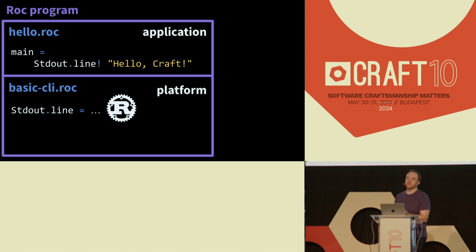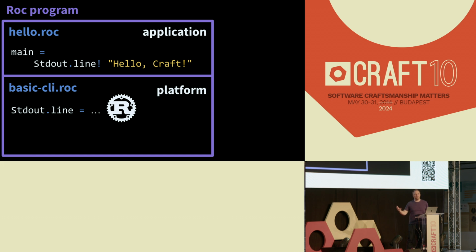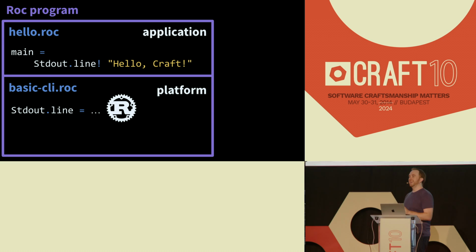And you might get a different set of I/O primitives depending on which platform you're building on and what use case you're targeting. For example, for a command line application, you definitely can write to standard out and also read from standard in. But in a web server, it doesn't really make sense to read from standard in. Why would you want your web server to block a request handler to stop and read from standard in? That doesn't make sense. So you get this specialization of the I/O primitives depending on your use case, and the platform provides all those. Now, there's another really important implication to platforms providing all the I/O primitives, which we're going to see in a sec.